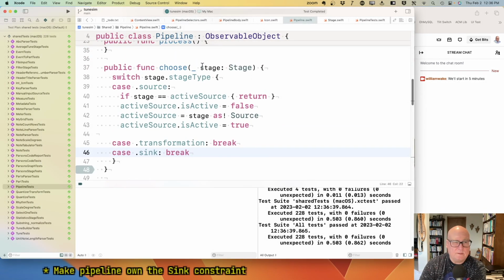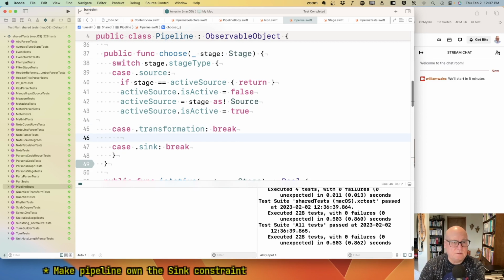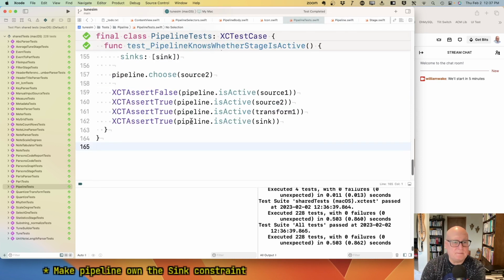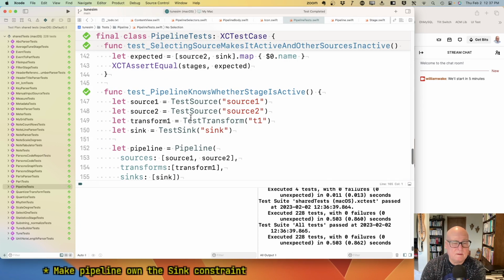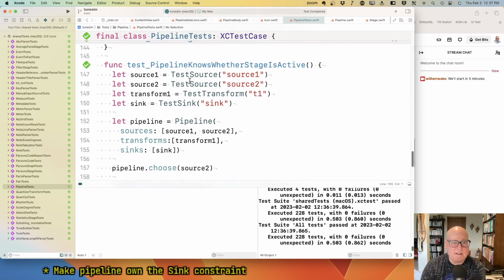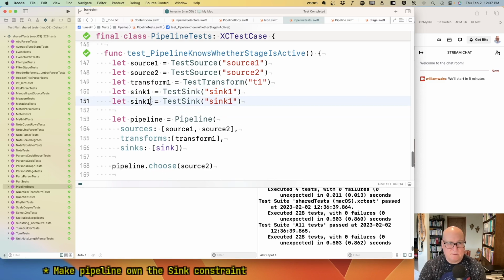Okay, now what I want to make happen is if you choose a sink, I basically want this stuff to happen. So we have a test that I think we can just build on. Pipeline knows whether stage is active. Okay, let's give it 2 sinks just so we have that chance.